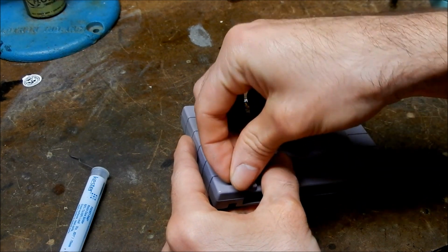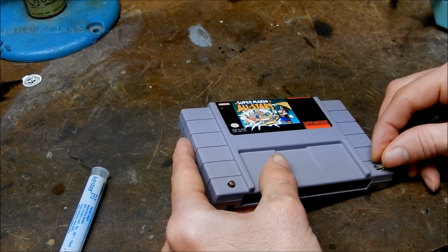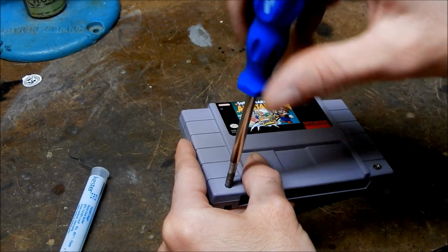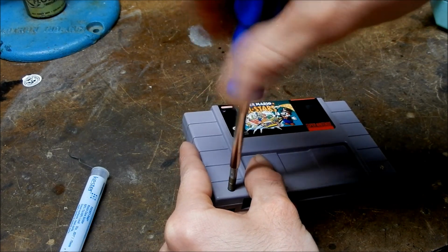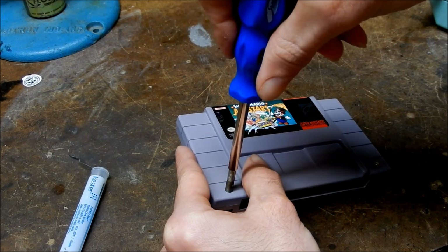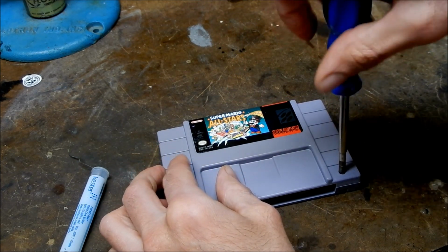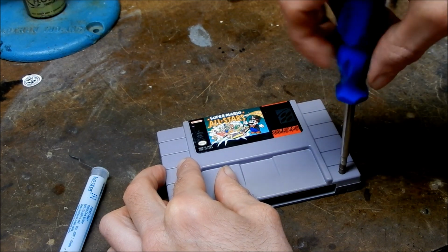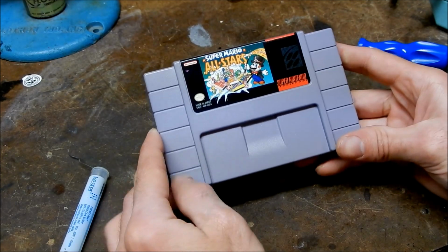And like everything else I do here, when it comes to plastic screws at least, take the screws and turn them backwards, and you hear a click. And same thing with this one. So let's test it out and see if it works.